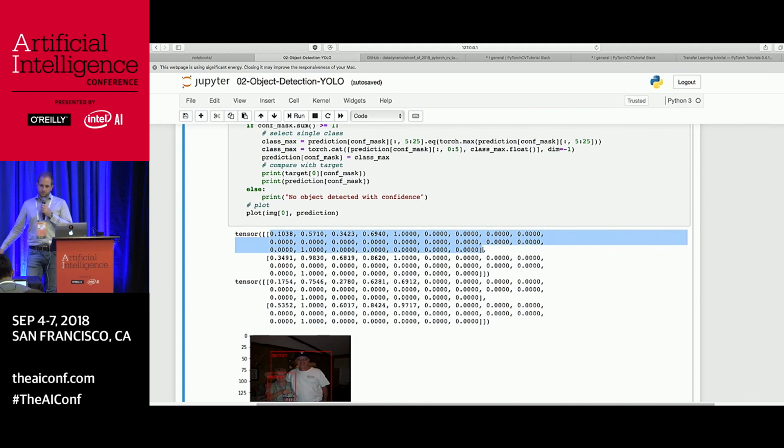Correct. And I think the issue is that the bounding box doesn't have to be within that cell. The only thing that needs to be there is that the center of the bounding box is in the cell, and that's how bounding boxes are assigned to a specific cell. The size of the bounding box can and will exceed the cell.